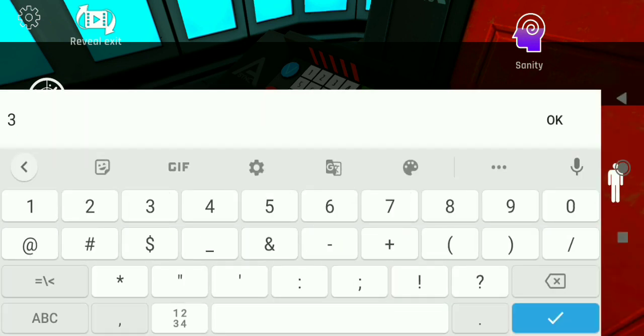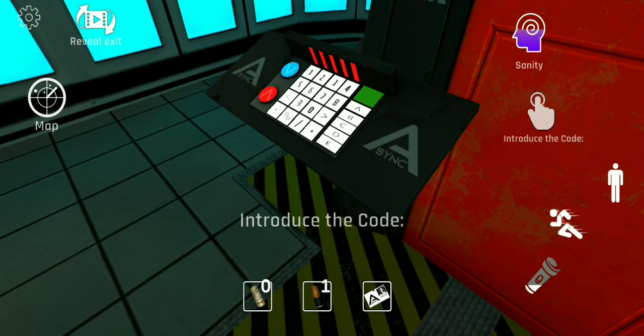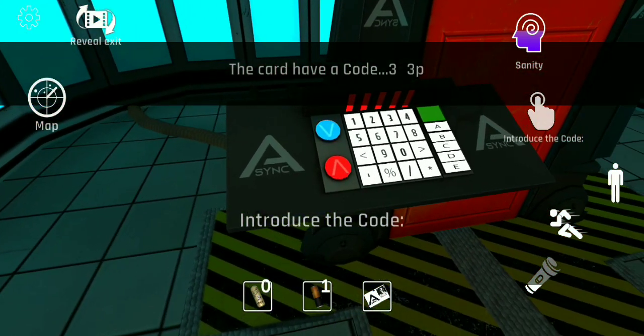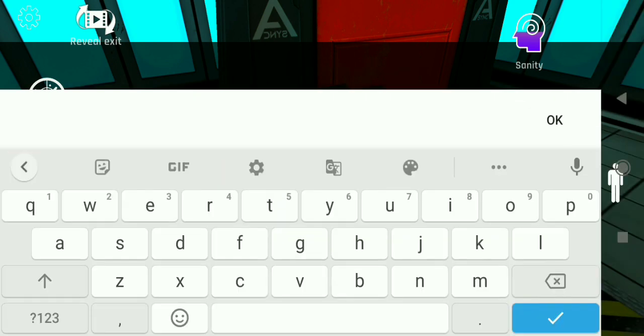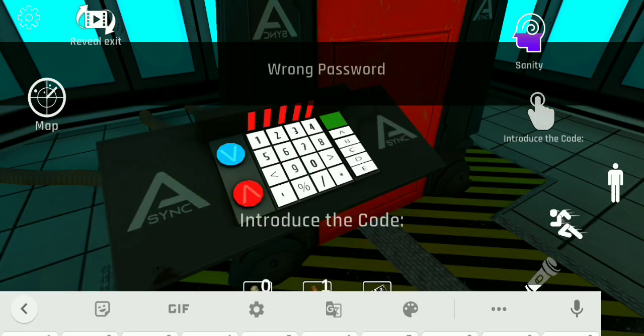What is the code? 3 3 like this. No, it's still not open. The card code is like what? What is this? Hey. Come on, like 3 like this, and then 3 and then B like this.